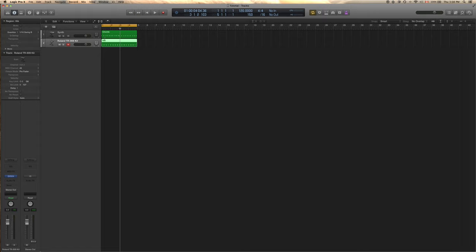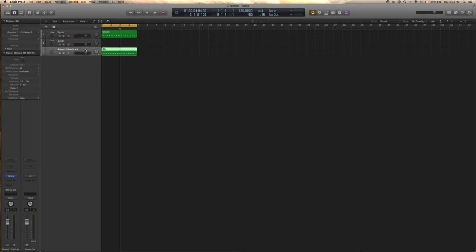Now, I personally like to always leave a space between the different parts. So to create a space or a new instrument, it's just shift and return. Bang. So you just highlight a part, shift, return, and then you've added a space or, you know, another instrument. So we've got our kick.